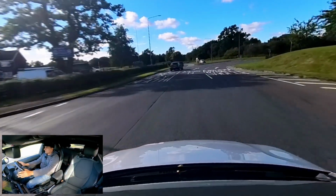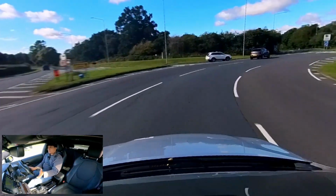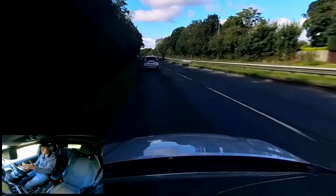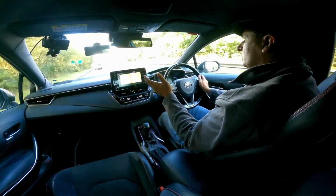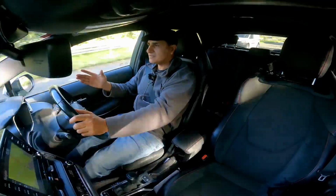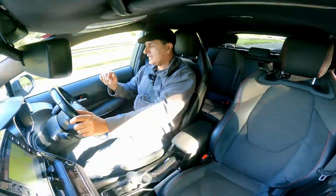We will not go to the right one, and then we can mirror signal left if it is safe. If it is not safe, you can stay in the right lane and exit in the right lane, and then later on once you exit you can safely move back to the normal driving position, which is the left lane. So that's how you do this roundabout from all different sides when you're going right, taking the 3rd or 4th exit.